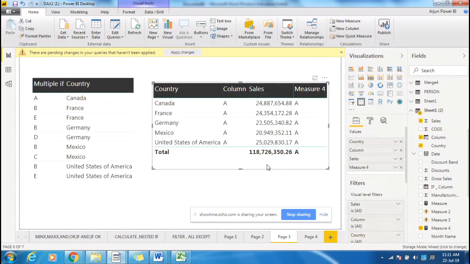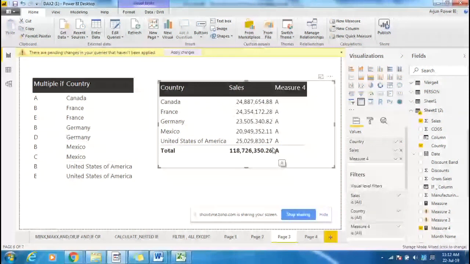Now here it is taking total. Both values are correct, but here it is taking total. Generally, for text elements, always prefer column. Anything is fine, but in the total it will show A. It's not correct. You should not see the total A, right? If the end output is something X, something Y, or some measure.